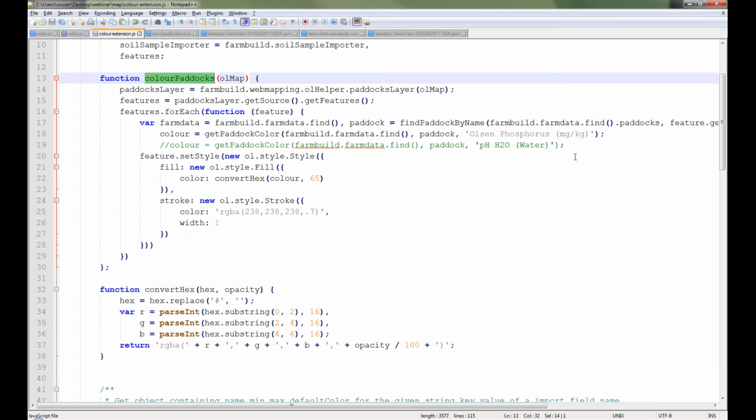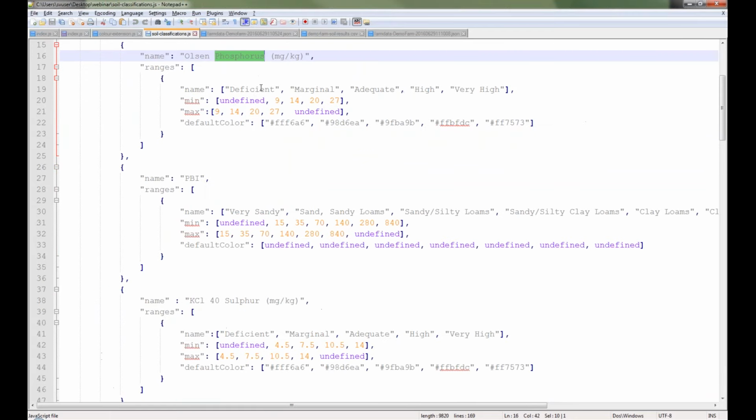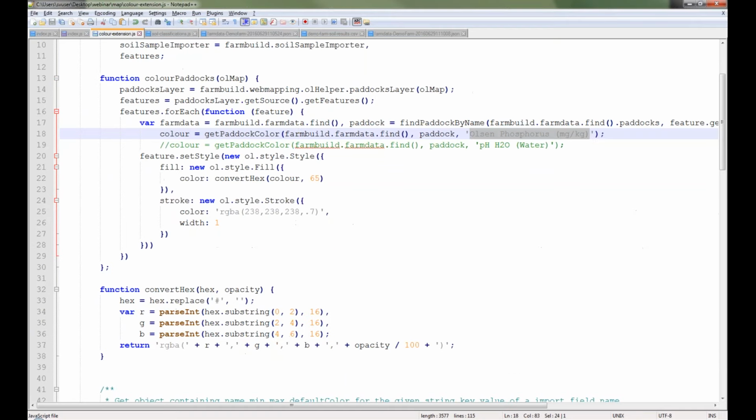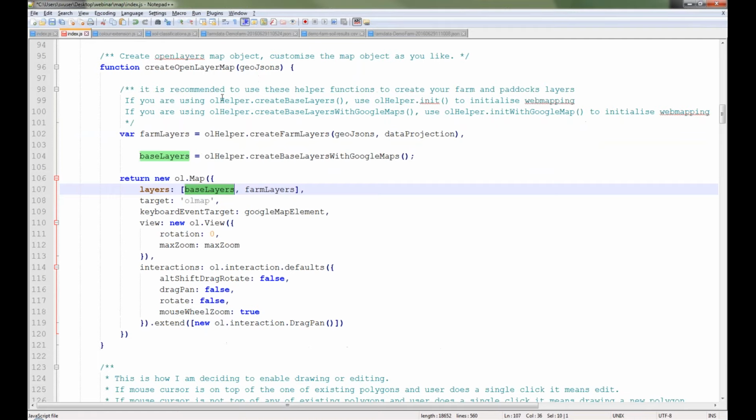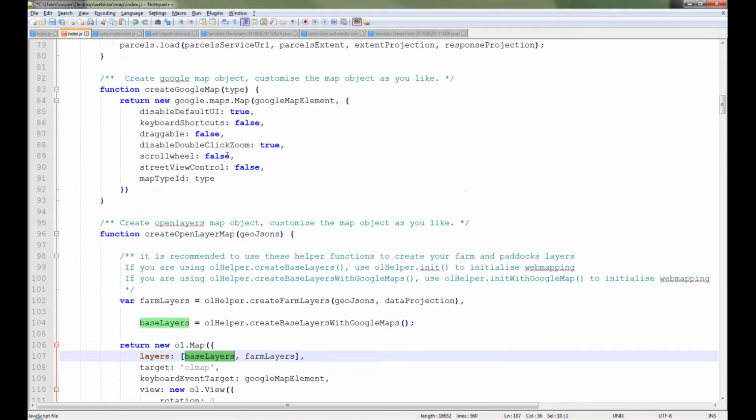Here I'm doing the color coding based on one of the chemicals, the Olsen phosphorus, and you can see the definitions here. After having this code, all I need to do is add this to my main web mapping page. That was the second JavaScript file we had a look at earlier.